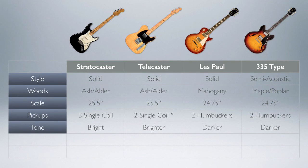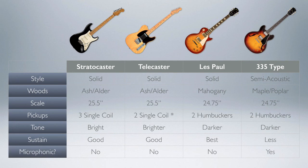In terms of tone, Strat is bright. The Telecaster is brighter than that. Les Paul tends to be a little bit darker, and the 335 tends to be a little darker as well. In terms of sustain, the Fenders have good sustain. The Les Paul probably has the best, and the 335 would probably come in a little bit less than that. But in terms of its susceptibility to feedback, or whether it's microphonic, the Strat and Tele and the Les Paul tend not to be, but the 335 tends to be a little bit more microphonic.